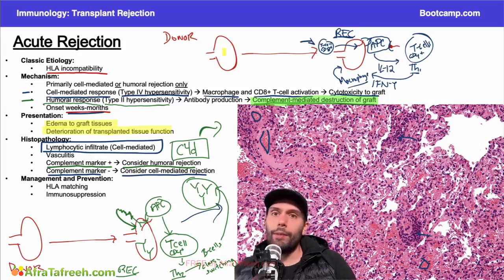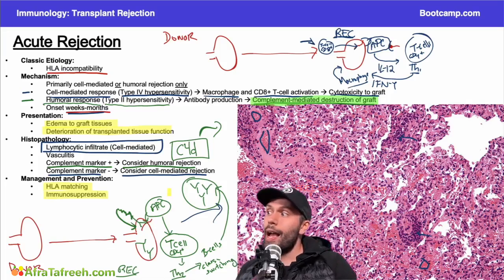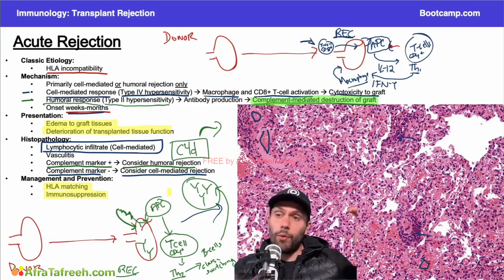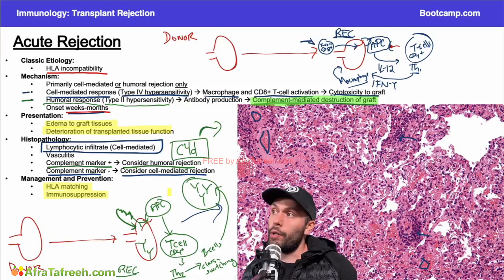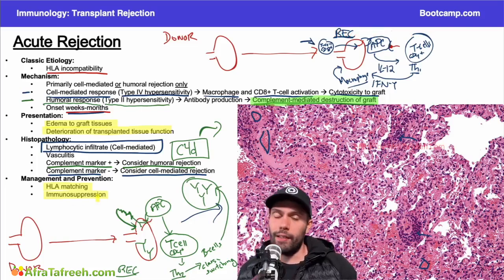Again, it depends on the organ being transferred. And the classic thing here is we want to make sure we're matched from an HLA perspective, and we can also add in some immunosuppression. Now, if you have an acute transplant rejection, what you can do in these patients is quote unquote blast them with high dose glucocorticoids and try to basically eliminate this immune response acutely. That's one option. It might not always necessarily work, but you can also have these patients on maintenance immunosuppression therapy, hoping that this doesn't happen.